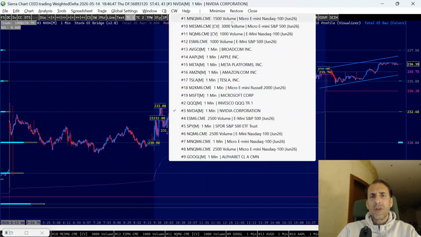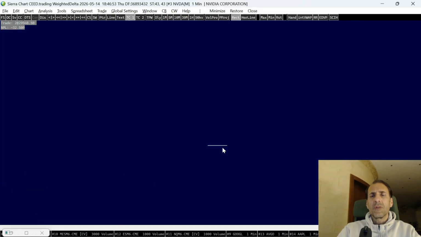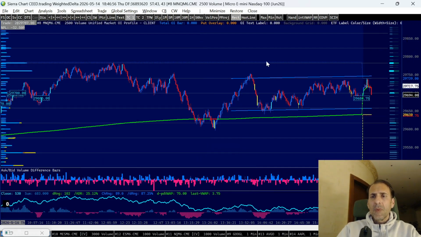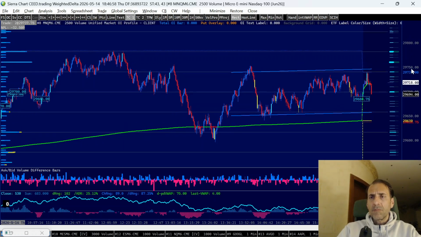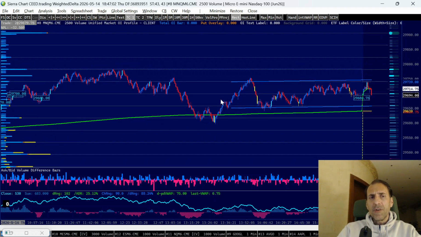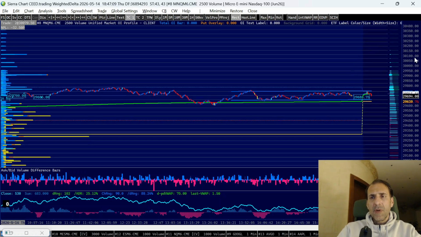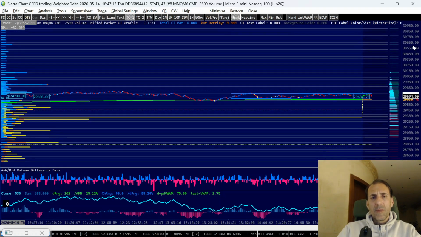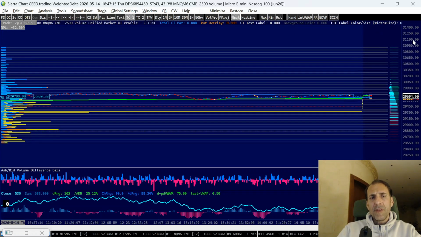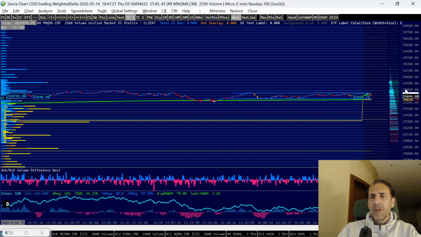Which one do I want to use? I wanted to show you this one. Okay, so this is the same gamma exposure here on the right, the open interest bars on the left. In a second, I will tell you why this is relevant and important. But if you zoom out a little bit, you see that this is like an open interest profile, and how the open gamma exposure is illustrated here on the right.